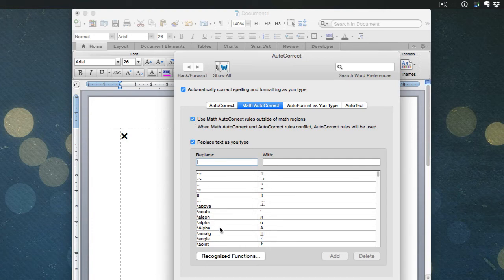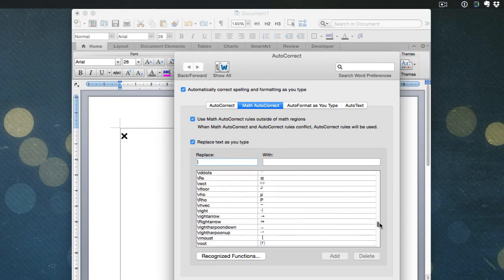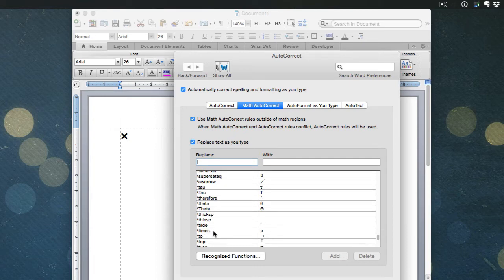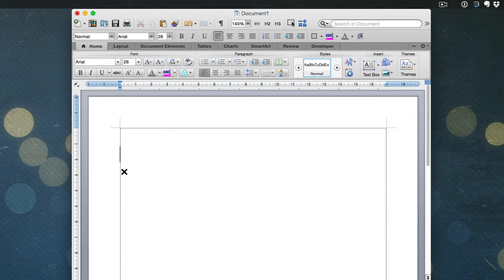Now if I just scroll down here to the letter T, you'll see that slash times gives us the times symbol. So what happens in a Word document with that enabled, if I do slash times and keep writing, it auto-corrects it, like it does when you spell a word wrong, into a multiplication symbol. You can do other symbols as well. And, you know, there's the big list in there. You could pull out the common ones that you use and write yourself a little cheat sheet.